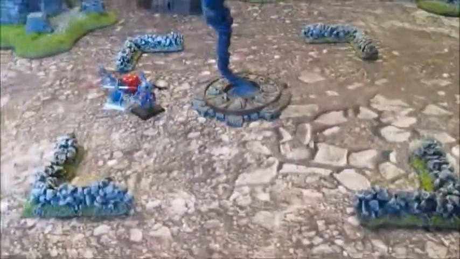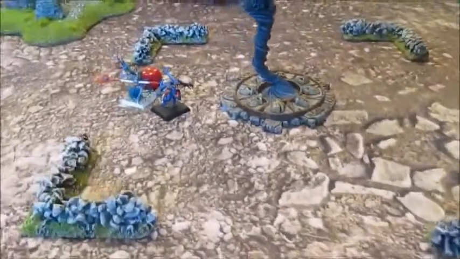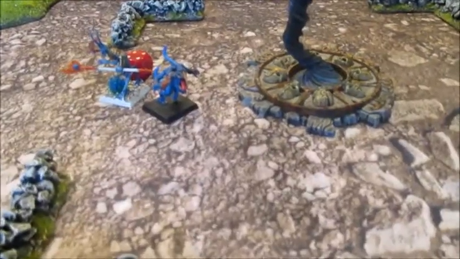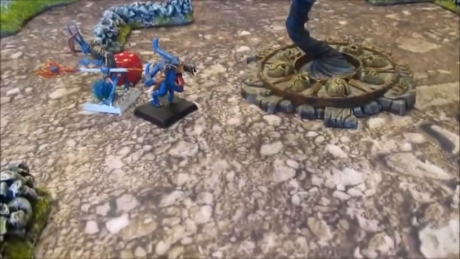Yeah. Right. That's just turn 4. If I can survive the next 2 turns, I win. Turn 4, yeah. So I've got to get to this guy now. Chaos won the roll off for turn 4. Is it turn 4, yeah? Turn 4, yeah.